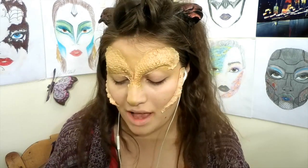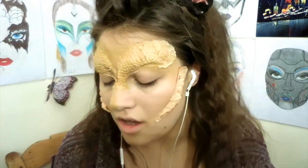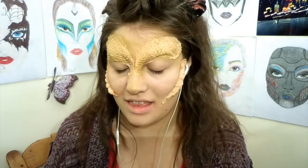So what I'm gonna do is take a step back. I'm gonna go around with some scar wax around the edges of the prosthetic. This is gonna be like a malleable kind of prosthetic, I guess a skin, you could say. It's gonna help blend in, especially with all these edges from prosthetic to skin, and then I'm gonna go on with the makeup and continue this process.